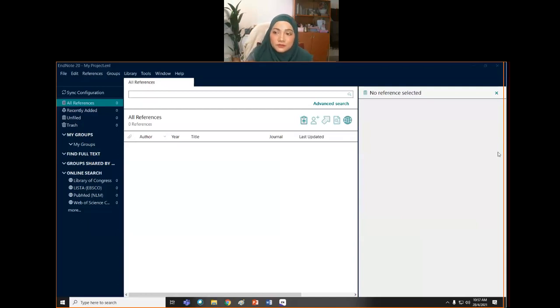Let's start. From your left, there will be a three-panel display. This is your navigation, where you can find your groups. Groups are sort of like folders you create. This is where all your references will be listed. And on your right, there will be an area where you can do editing. For health sciences students, if you already have articles on your computer, let it be. But I want to show you one function, using PubMed.